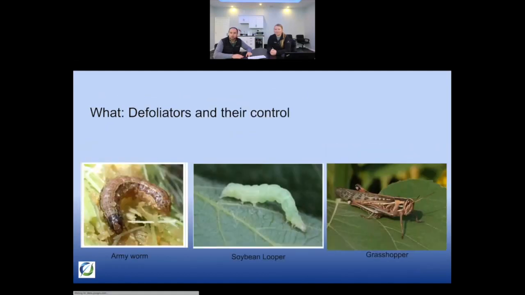It does. And so to hit on it, the first one there on the left is an armyworm. The distinguishing characteristic of the armyworm, again, kind of like the bean leaf beetle, is that it's going to have what you could call a Y on the back of its head, and that's a telltale sign characteristic of an armyworm over some other similar caterpillar. We wouldn't have cutworm that time of year, but would that look similar? Yes, it could look similar. But that's the distinguishing feature of the armyworm itself.